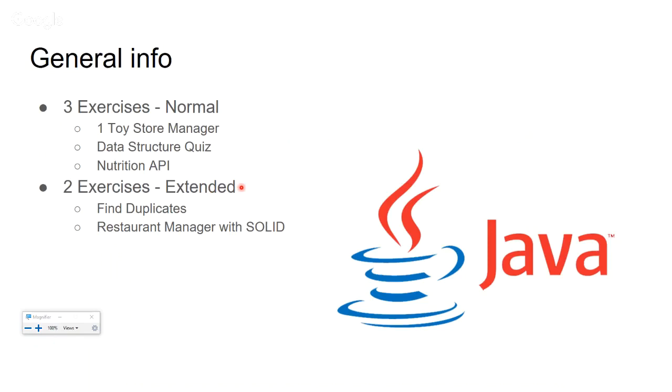And for the extended ones, for the certified users, you're gonna have different exercises. First of all, find duplicates. And that's really cool because you are gonna be challenged to find duplicates inside an array without modifying the array. And that's a really good challenge. And the second one, you're gonna be a restaurant manager, but you're gonna code that restaurant manager with SOLID principles. It needs to be with SOLID principles, so it could work really cool.